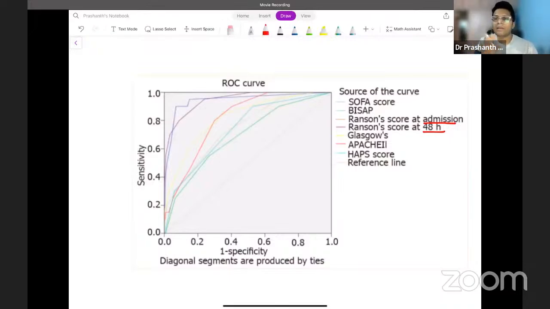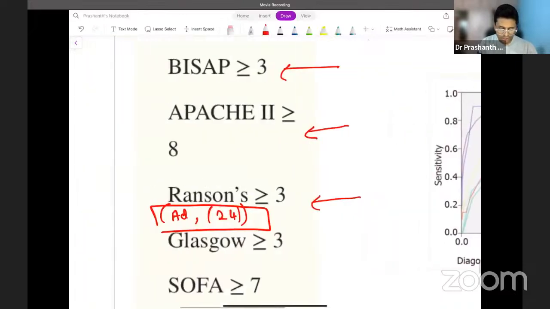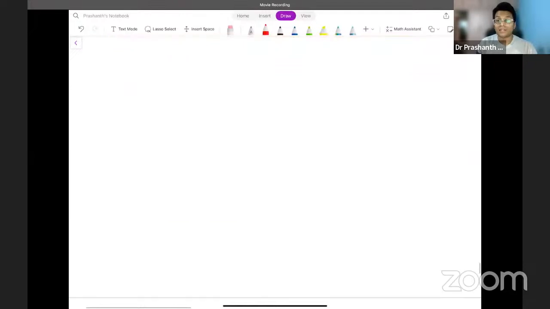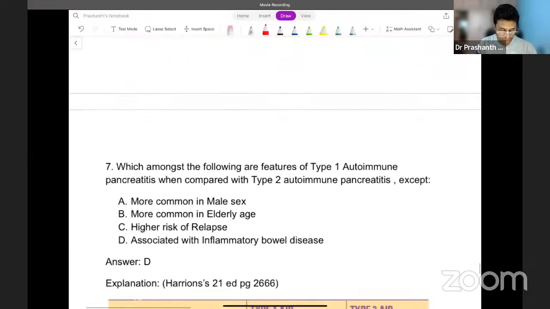And they may intermingle each and try to confuse you. So write down each of them and see what are the different components or variables in each. Okay, so that's important. And Ransom's, again, there are multiple types. Questions have been asked in the last 2 to 3 years consistently on this particular topic.